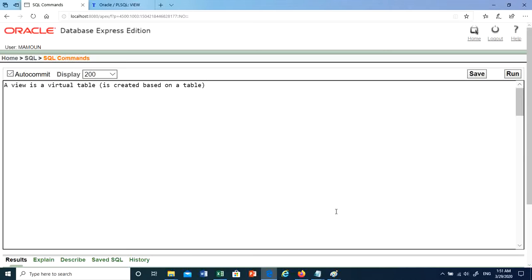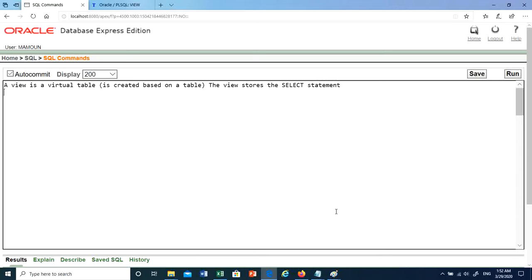So what happens is that we can say that the view usually summarizes or stores the select statement. What does that mean?